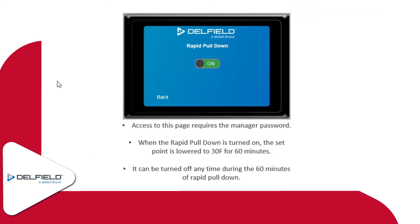As far as rapid pull down, this is something that's only a refrigerator option. The way it was explained to me as to why the customer had requested it was, if they get a truckload of produce in, maybe it's a little bit warm, they want to get that temperature drop down a little bit quicker.